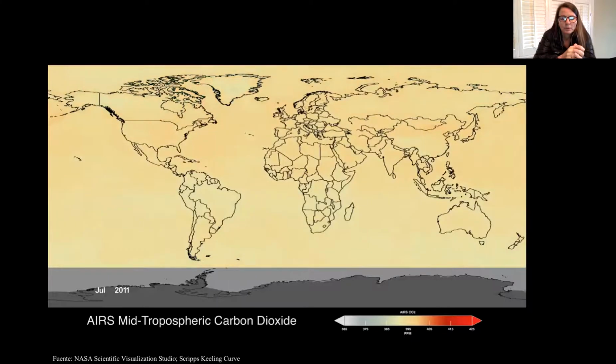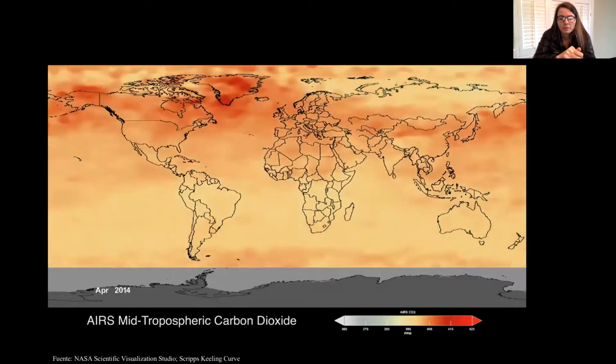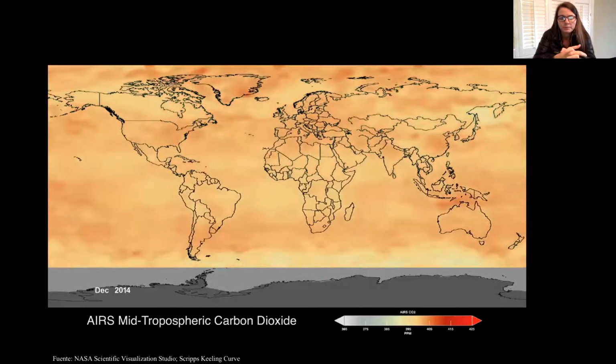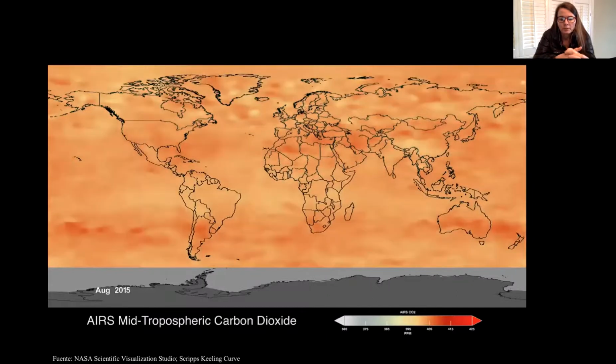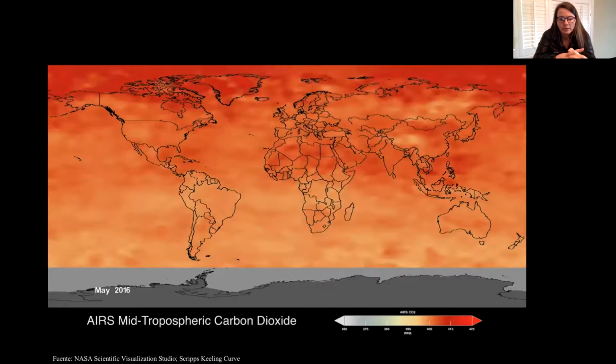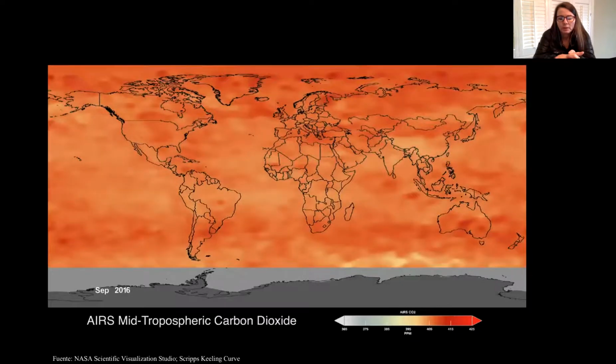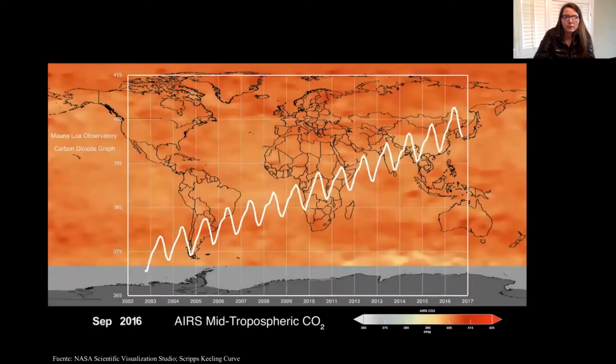As we go through the years, the months and the years, you'll see a gradual shift towards higher concentrations of atmospheric CO2. So it started out with the grays and the light blues, and it progresses to yellows and reds. So let me just put that into perspective. This is a graph. This is actually CO2 concentrations measured in Mauna Loa Observatory in Hawaii. And throughout this time period, that's what it looks like.